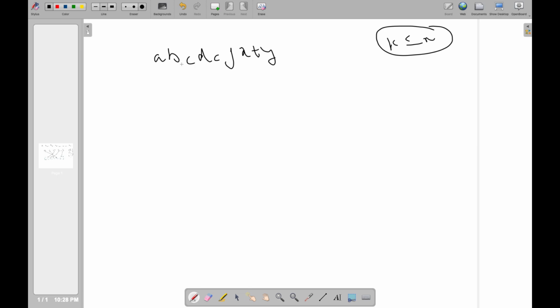So we have to color this string with exactly k distinct colors. We don't necessarily have to color everything. So for example, if k was 2, then I'll have to color it into two things, and the others can remain uncolored.